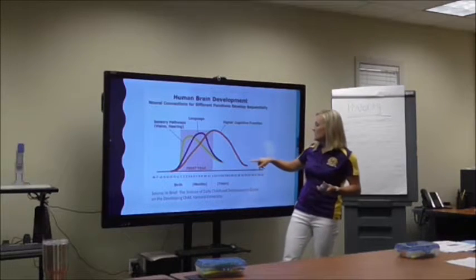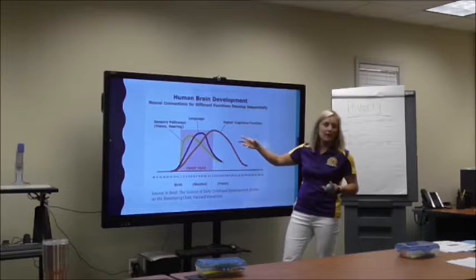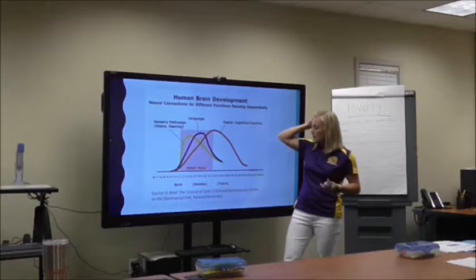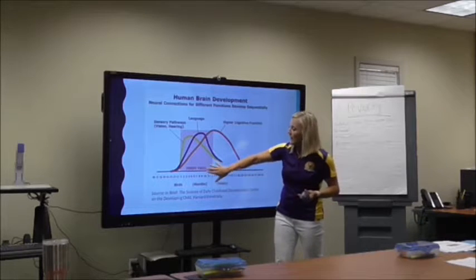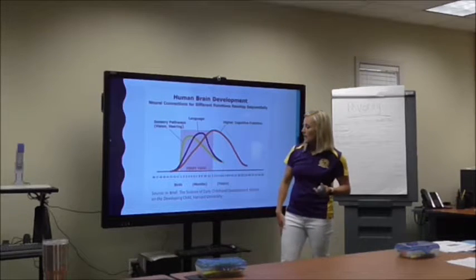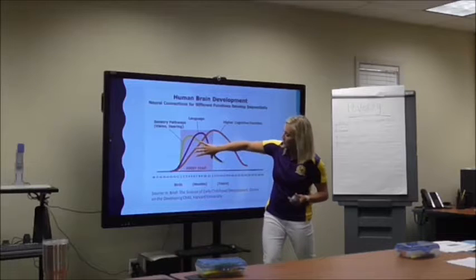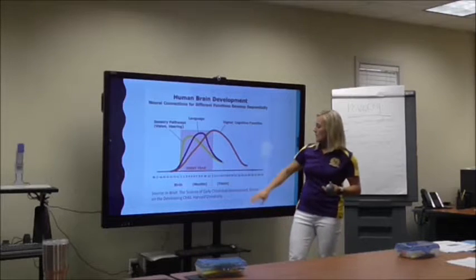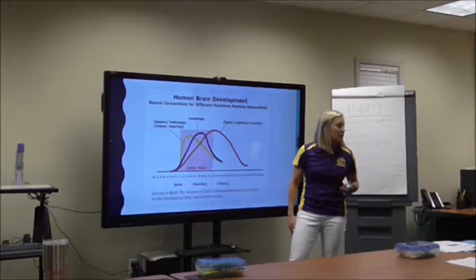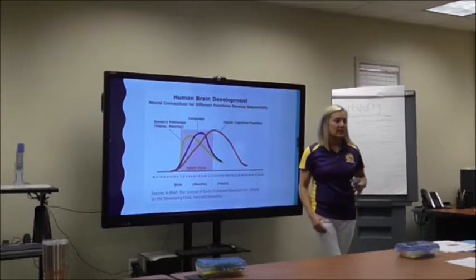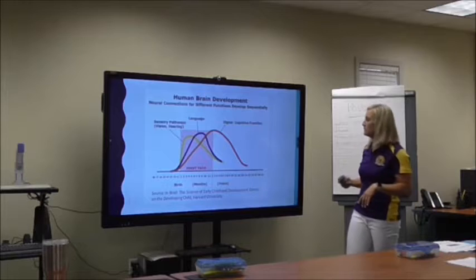And then the higher cognitive functioning, that's going to fit into your IQs and different things like that. So this just shows that there are peaks here that we've got to hit and make sure that these, and this is the months, but the first year of life is critical. And then it does go down in years, but it just shows that you've got to be exposed to things to develop your brain.